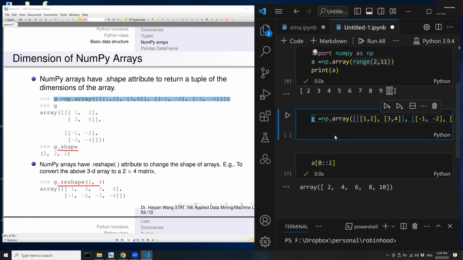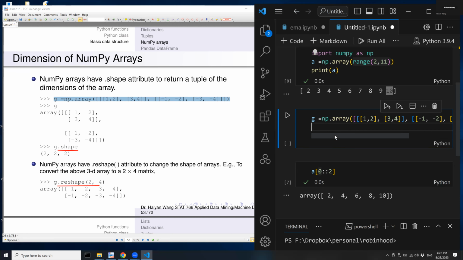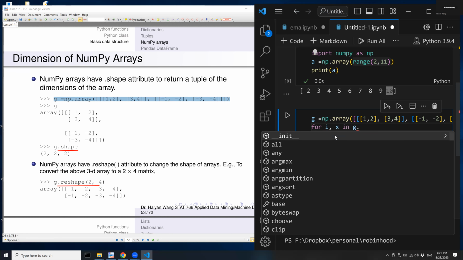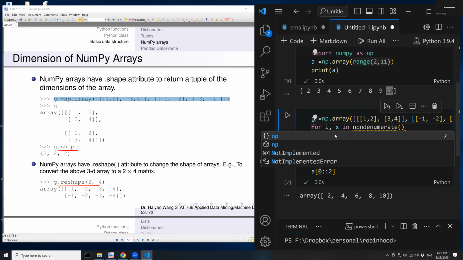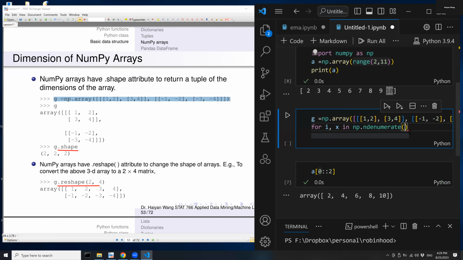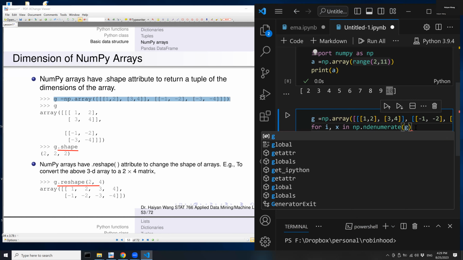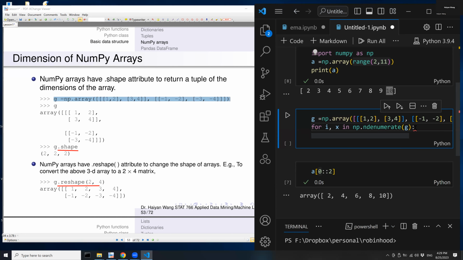So that's my G. And I want to go through the for loop for the index i and the value x in np.ndenumerate with the G in it. And then afterward, the colon to start the for loop.